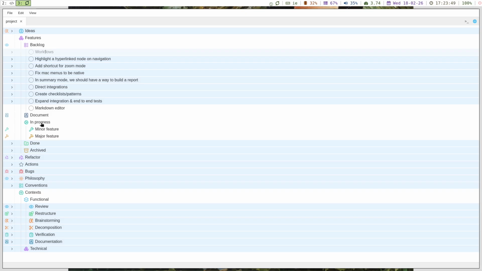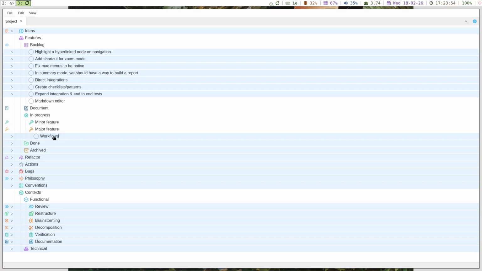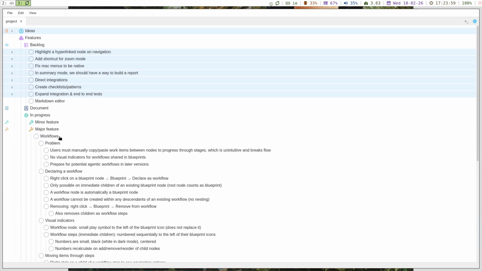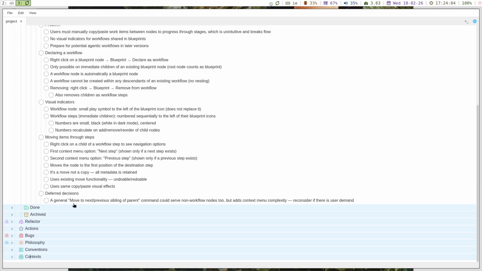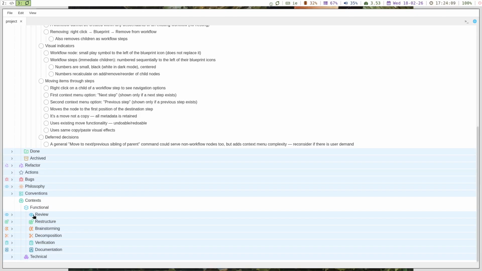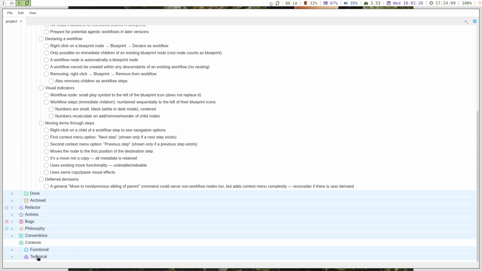So here we go to in progress, which is the next part of the workflow, and paste it into major feature. Expand it again. So this will inherit the major feature context. So let's go down and have a look at that. So it's a technical context. Collapse functional, open technical.